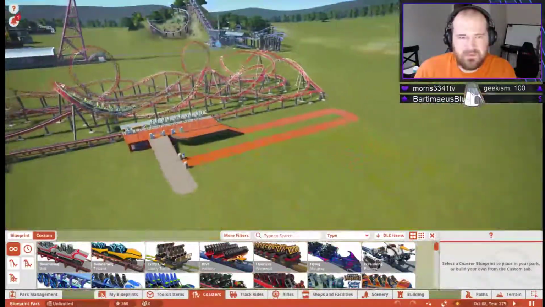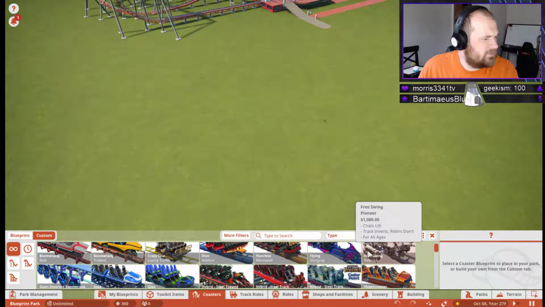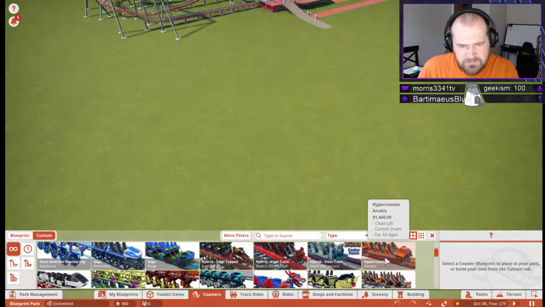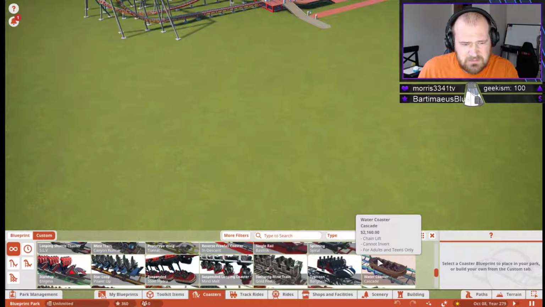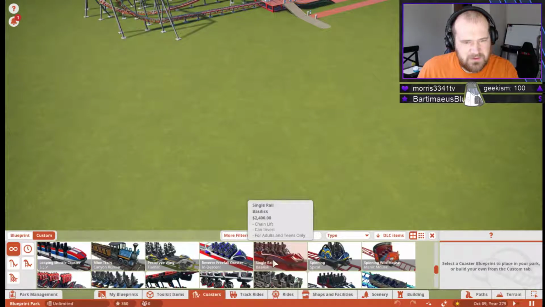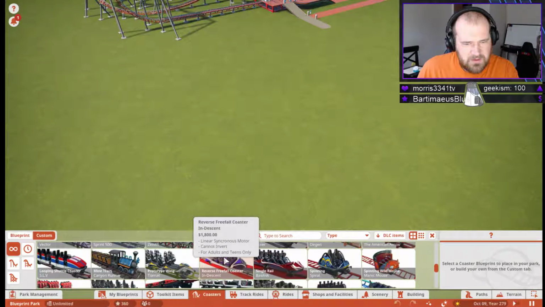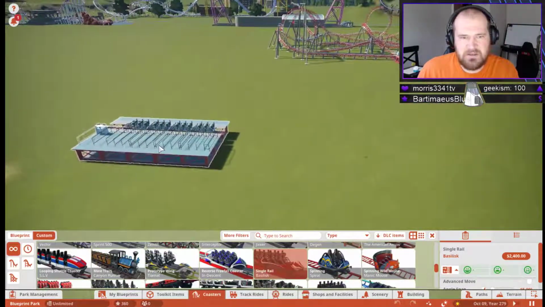But yeah. Let's see. What can we do with this? I'm not sure if there's anyone actually watching. If you guys have any recommendations for this, I might just end up using the same style coaster just because of how versatile it is. And also, I like the lap bars. Actually, you probably do a Basilisk. I haven't actually made many of these guys.